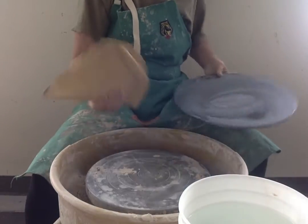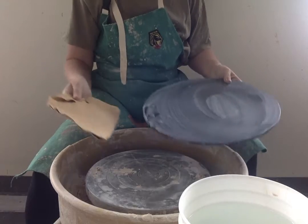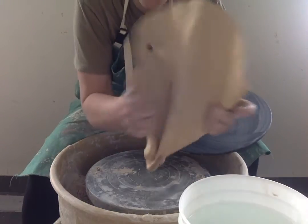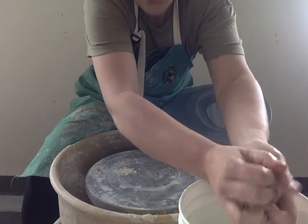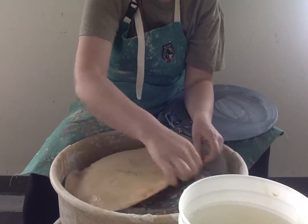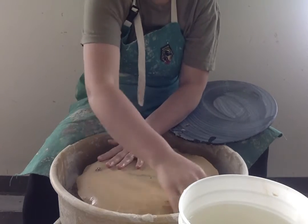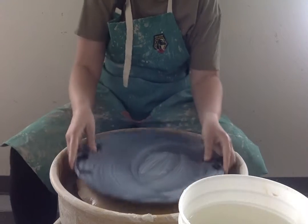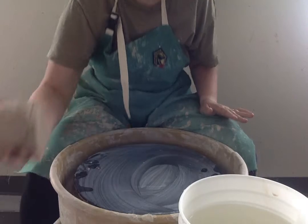Here I have the wheel. This is called a bat gripper, and this is called a bat. You want to go under the bat gripper to put the bat on top. The proper way to use this is you can get it wet — I have a bucket of water right here. I bring it out and put it on the bat head. This just helps the bat to not knock around. It has these two little holes, and I will put these over the screws. You want to make sure the bat is dry and your clay is dry.